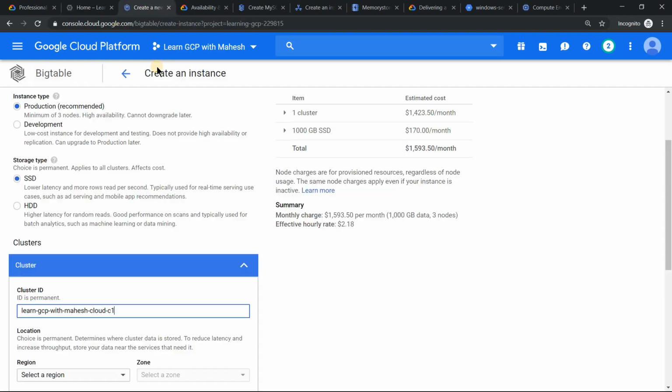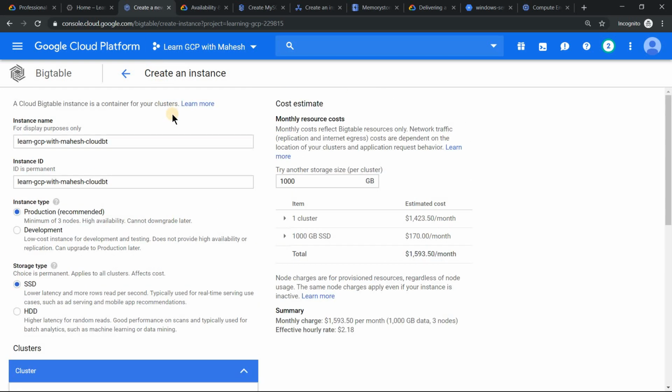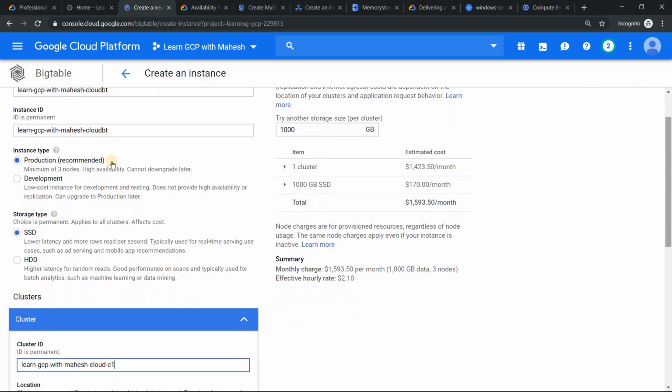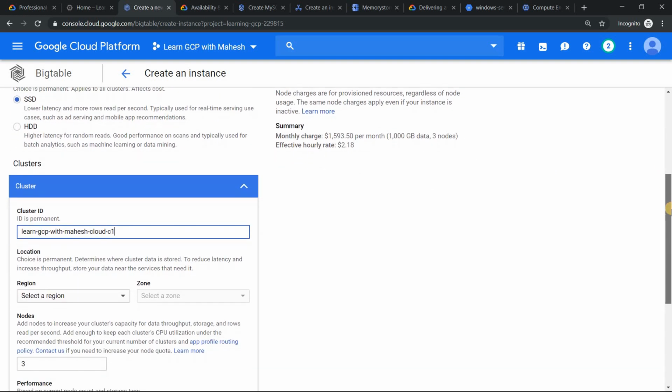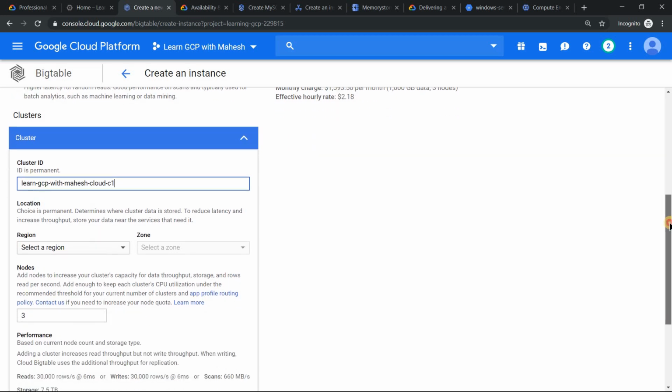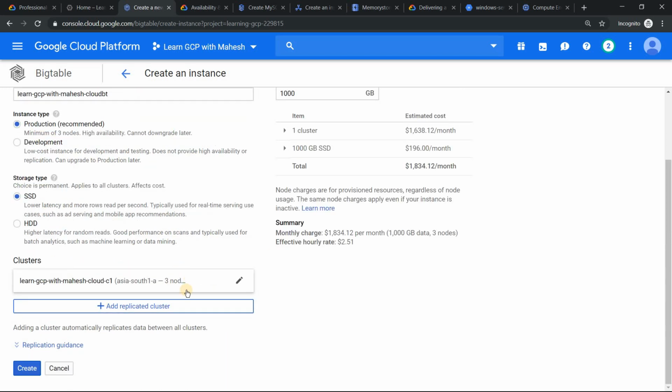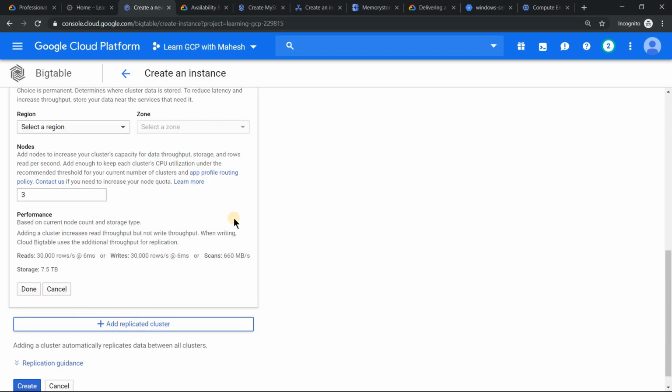When you click on BigTable, you'll come to this screen. I have already configured the name for a few of the things. The name of the BigTable cluster is this one, and let's make it production grade. That's important. The most important thing when you want to have HA is the replication factor. Let me create a cluster in, for example, Mumbai in A zone. That's my first cluster. Click done, and if you want a replicated cluster, just click add. It's very simple.